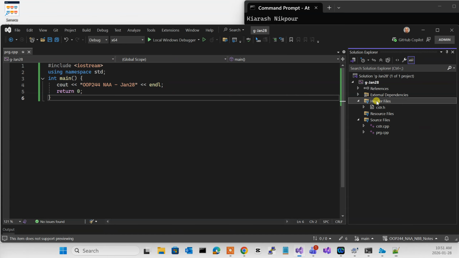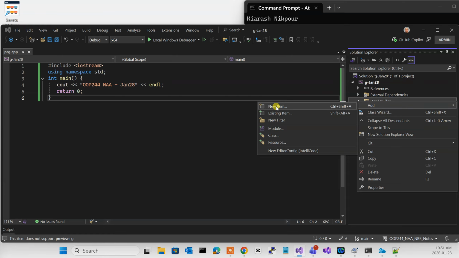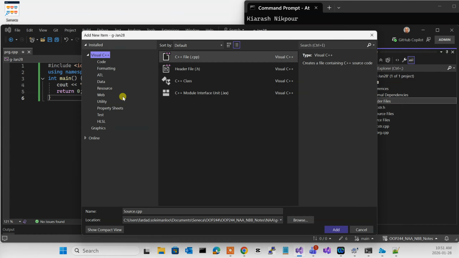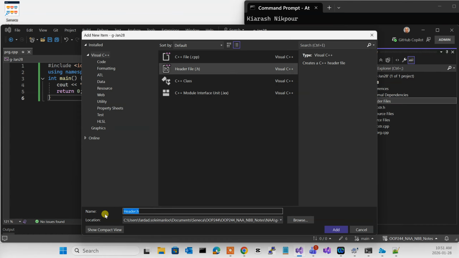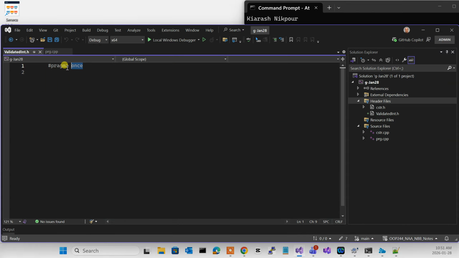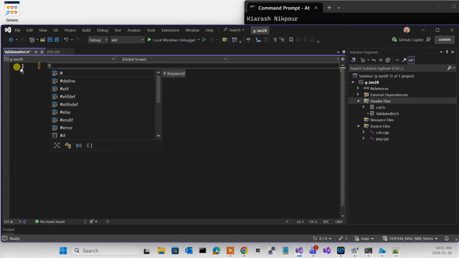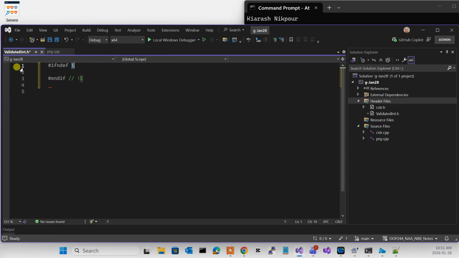To create a module, the very first thing that we do is create a header file, obviously. So this is kind of a review on the modules. I'm going to call it validated int.h. Obviously, when I do that, I'm going to add the safeguards to it, which is if not defined, Seneca validated int h.